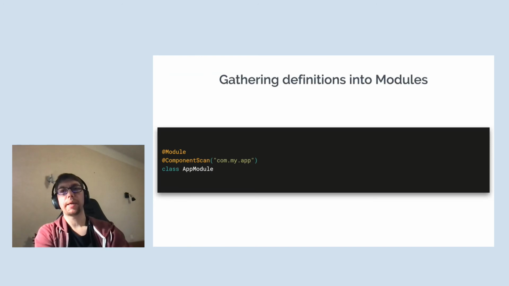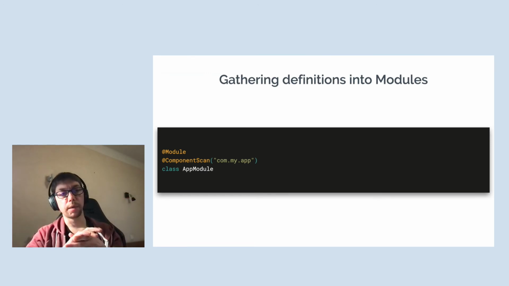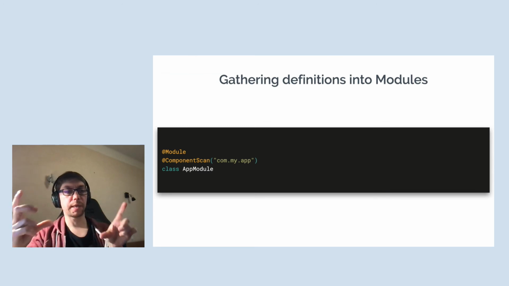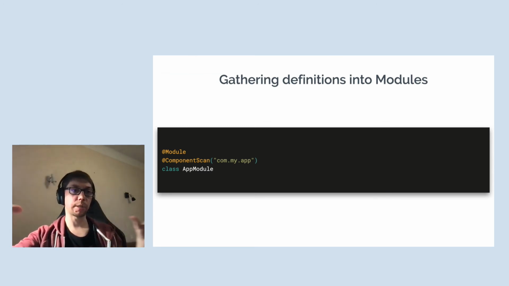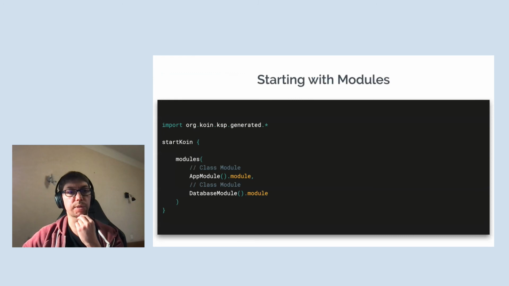Something super interesting here is that you can easily gather all your annotated components with @ComponentScan. That means you say we scan for all annotated components in the right package, and we will gather all of these instances in this module. And finally, to start using this new class module, just create an instance of this class and then use the .module extension on it. This extension will be generated for you with KSP, and this is the only thing that is generated for you. That means we analyze everything and write everything down for you, and then you are done. You don't need to do anything else.